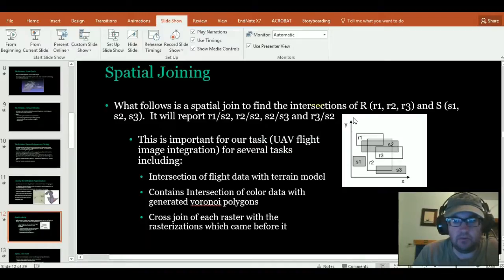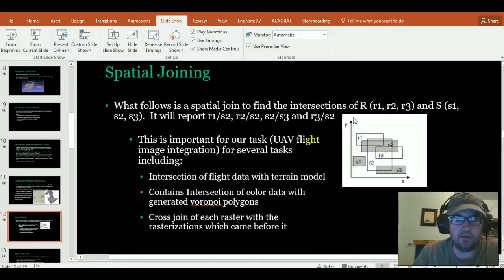If you look at this, we see that R1 and S2, which is right here, are intersecting. R2 and S2 are intersecting. R3 and S2 are intersecting.